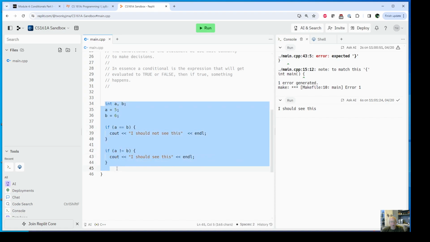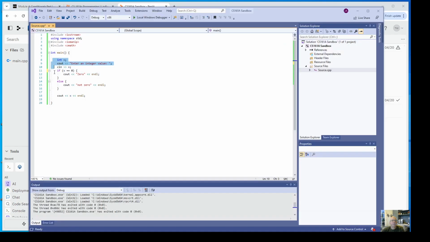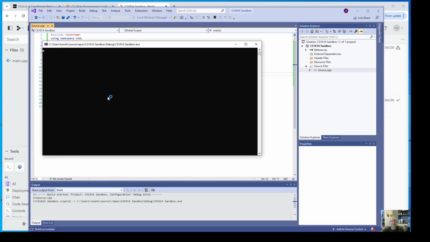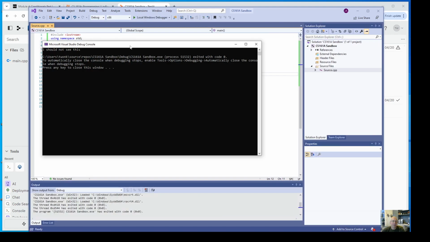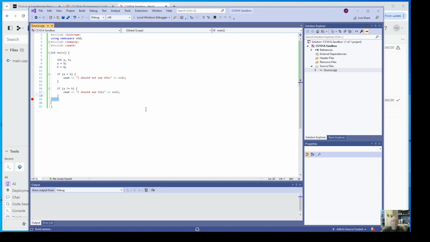If I take this code, again, and I put it into Visual Studio, or VS Code, same problem in VS Code, and I think the same problem will happen if you're using Linux as well. Let's see what happens here if I have just the equal sign. I get the right message, right? But what happens here is if I go here and let's just do this. I'm going to set a breakpoint. We'll just do it this way.